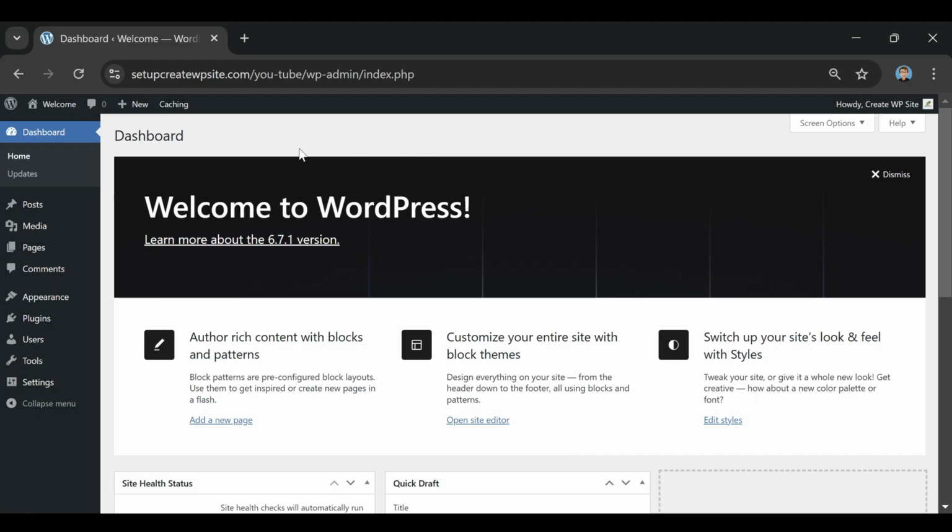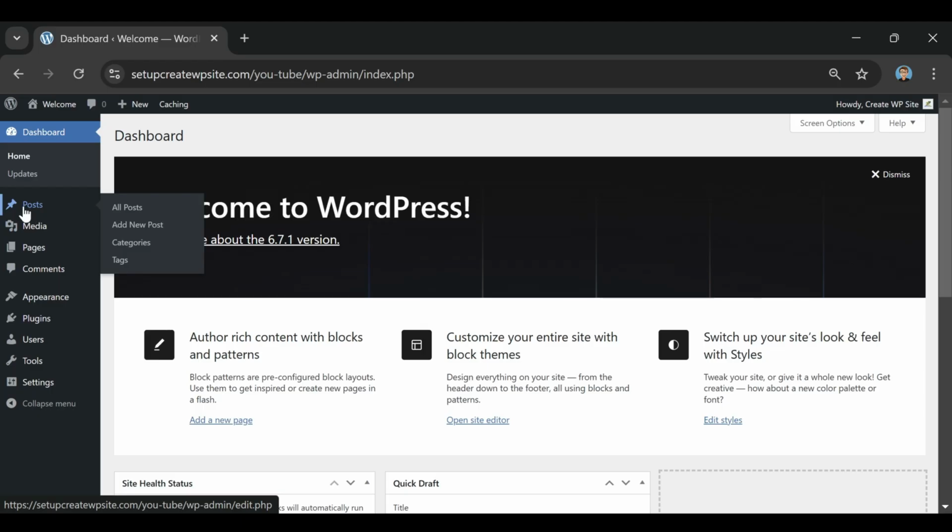Now, mainly what you're going to want to pay attention to is this left sidebar right here. This is pretty much everything that's going to control the site. And our dashboard is basically just the home page for our WordPress site. And so if we start up here, this is the post section. This is where all your posts are going to be. And then media is going to be where all your content that you upload is going to be in your media library. And pages are similar to posts. So for example, some of the pages on your website, like your about page or your contact me page, that's the stuff that would fall under the criteria of a page versus a post.